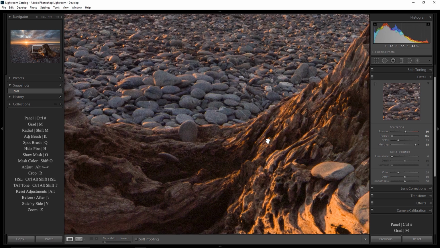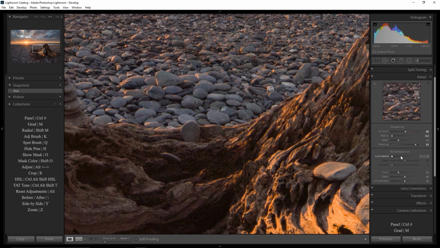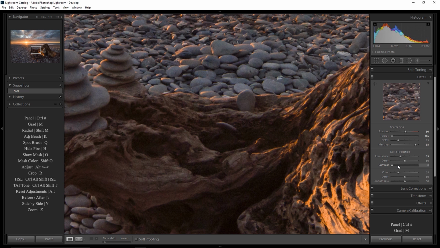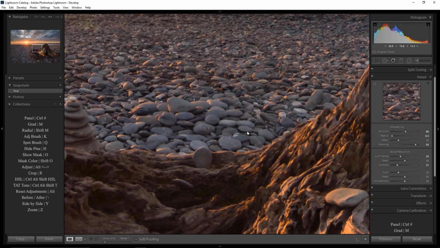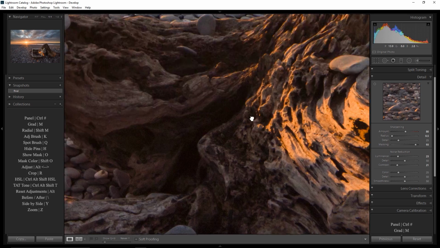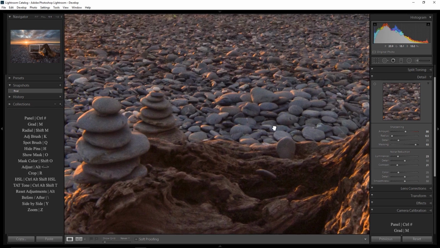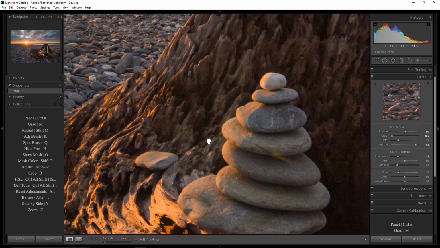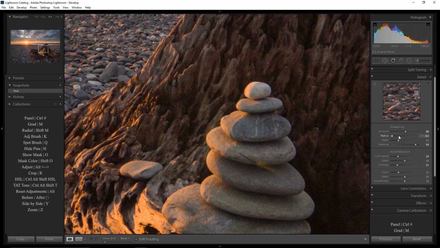And we can do further noise reduction by increasing this luminance smoothing. And that's just going to kind of smooth out all that gritty chunkiness that we saw on those rocks. And you want to be careful about taking that too high because it'll start to wipe out some of the finer detail in the photo. So that looks pretty good overall. Things are looking fairly detailed.